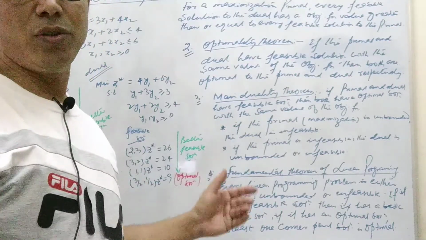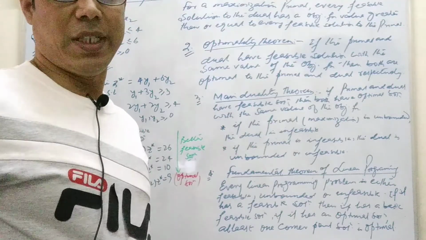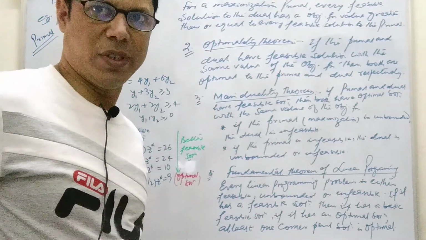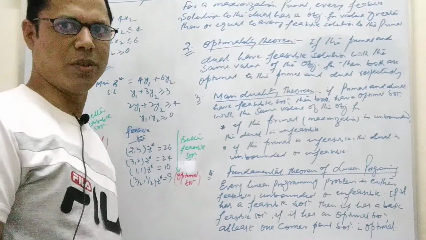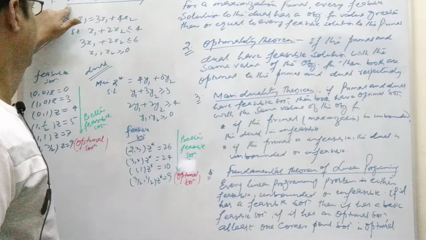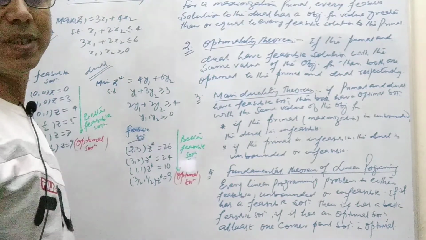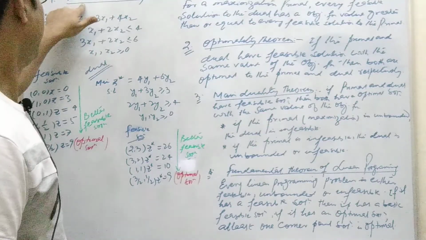So if you have not visited these 4 parts of the primal dual relationship videos, just go and visit them and you will be confident over the primal dual relationship types of questions, so you can convert from primal to dual. So here I have taken some theorems, and I am going to prove these theorems by taking some basic examples. So what is the weak duality theorem?